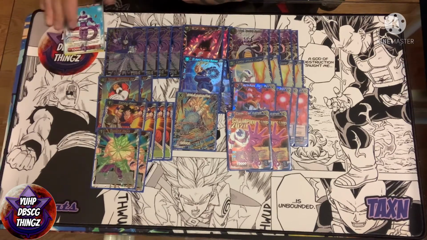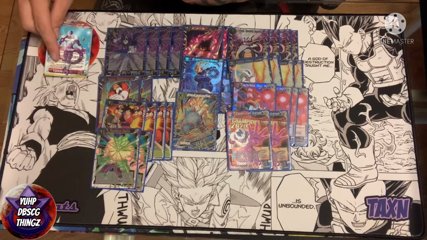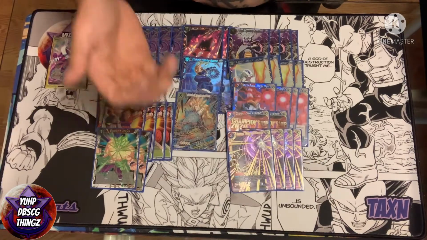And if you're on your backside when you play it, you do get not a draw. I'm sorry, you get it for a mill. And then if you are on the backside, you get a draw as well. So that's really clutch. Next card we got 4 Beerus Super Combo.